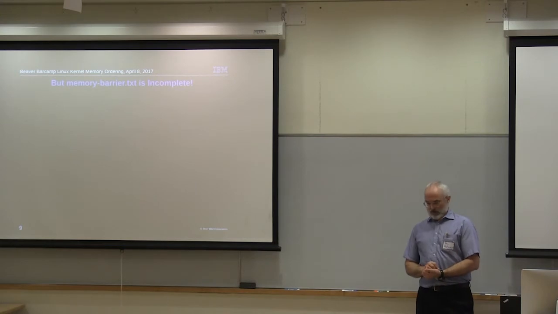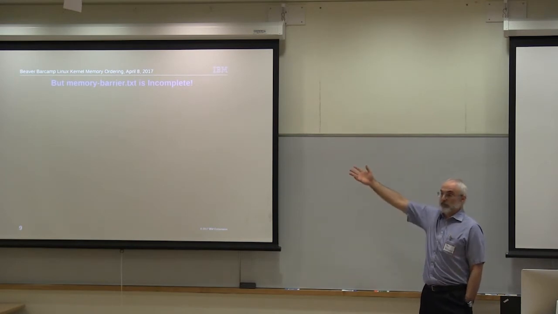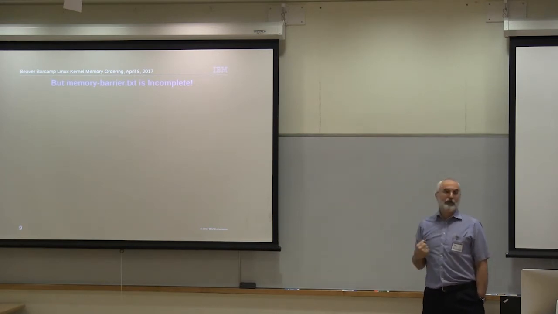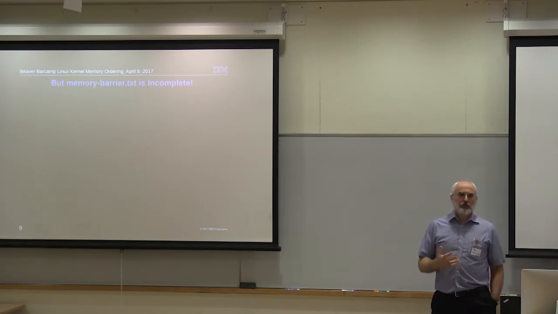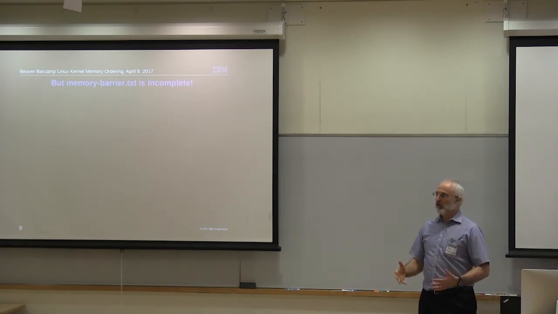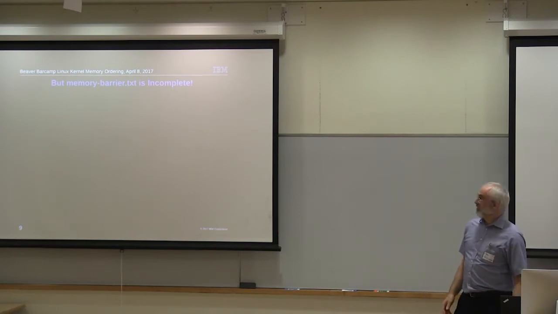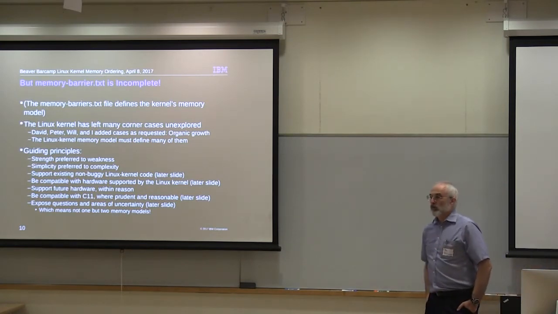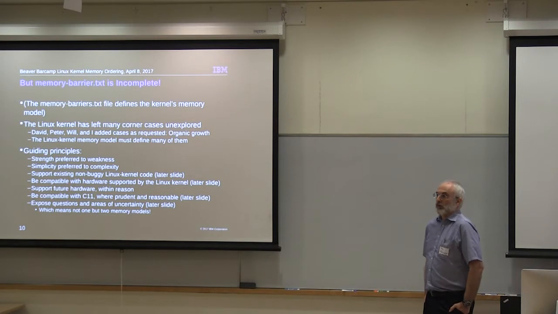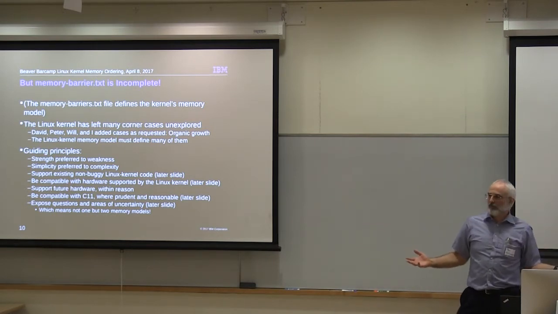Or we might say, huh, yeah, you actually could. Maybe we say you could, but don't, please. Or maybe you could, and we modify memorybarriers.txt to add that as a new use case. So it's not that memorybarriers.txt is complete, it's just sort of a record of the things people wanted and the things that have worked. Okay, so it's not a mathematical thing. And that means that there are a lot of corner cases that are unexplored, which is fine. If nobody wants to do it, why should we go to the bother of documenting it?